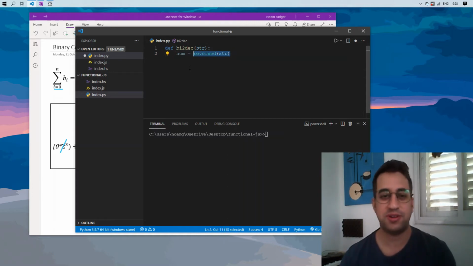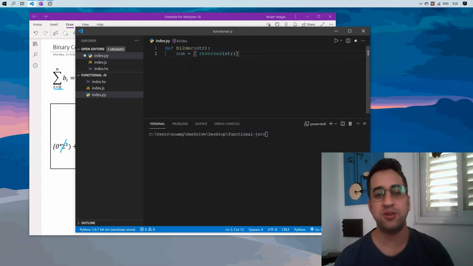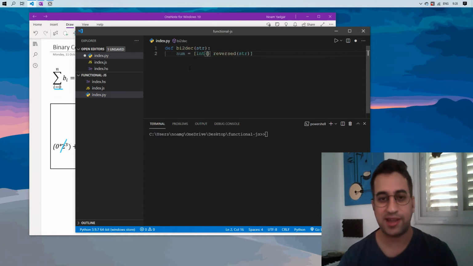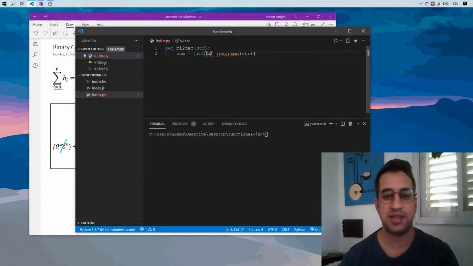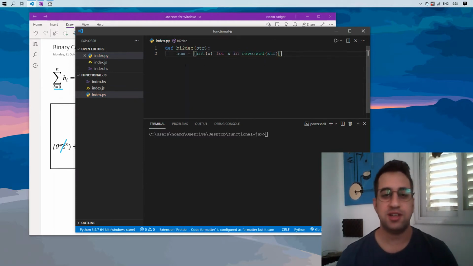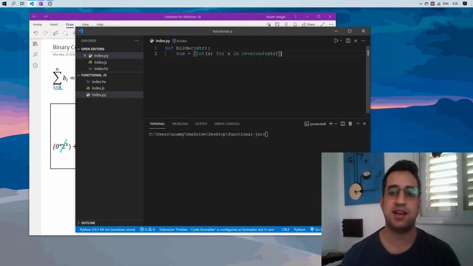We can enclose it with list brackets and use something I love, called list comprehensions. We can cast each element to an int for x in a reversed version of this string. This gives us a reversed version of the number in the form of integers.